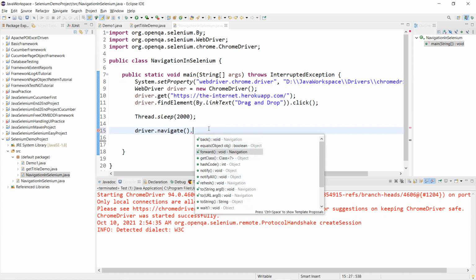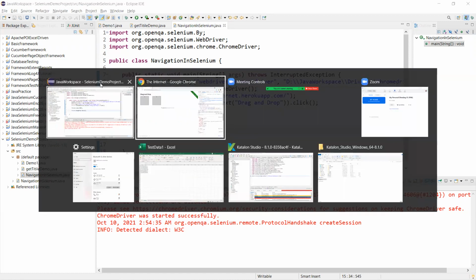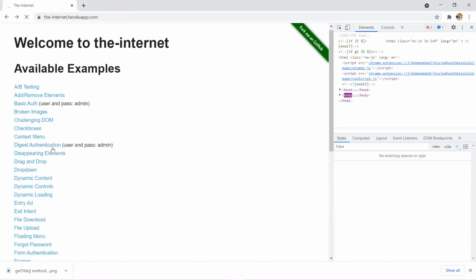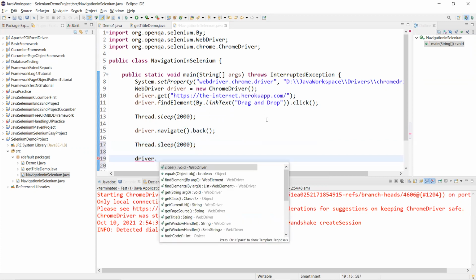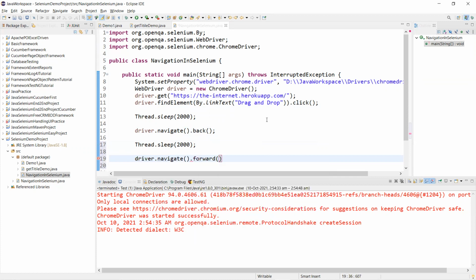For going back, we will say back. Once this action is performed, it will go back to the initial web page. I'll just put another Thread.sleep for 2 seconds, and then driver.navigate().forward().